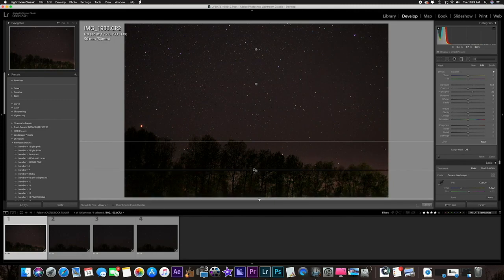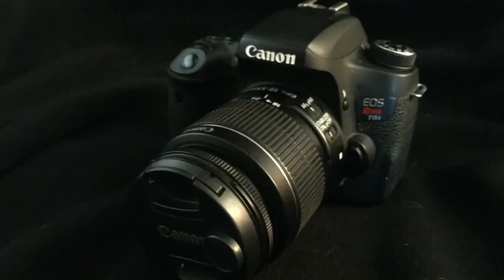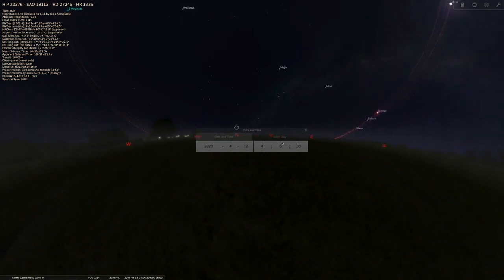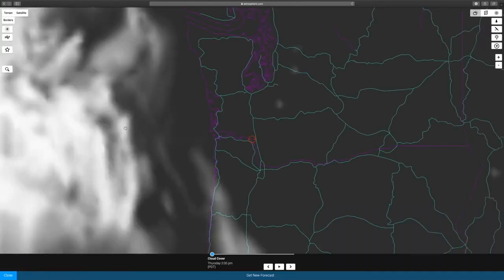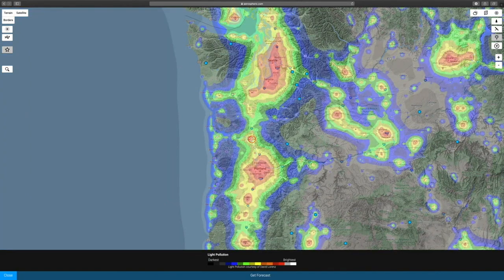Capturing astrophotography images with your camera and lens only gets you halfway there — it's the image processing stage that really completes the equation, and it's one of the reasons astrophotography can be very challenging. Beginners often start with an entry-level DSLR; I started with a Canon T6 and a kit lens. I recommend focusing on a familiar constellation or star cluster. You can download planetarium software like Stellarium for PC, Mac, and Linux, or phone apps like PhotoPills and Astroplanner, which I love. You can dig into weather map layers to check cloud cover at your location — and it's free.